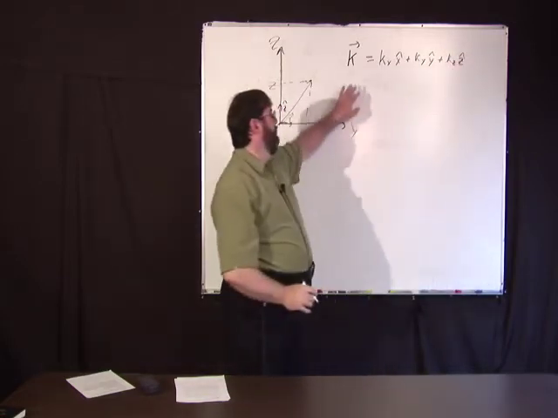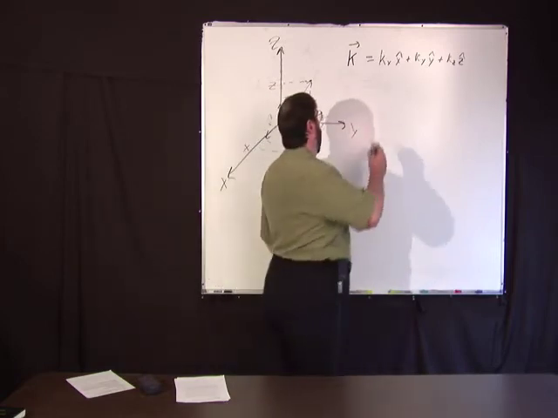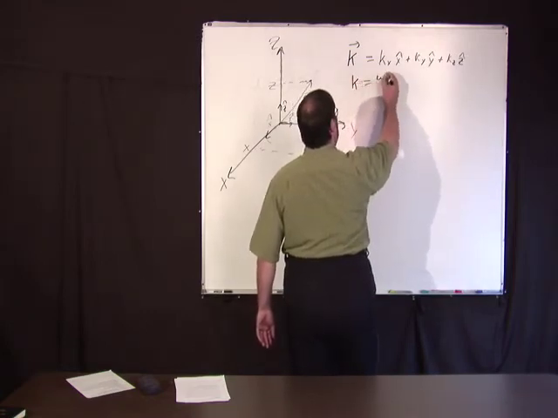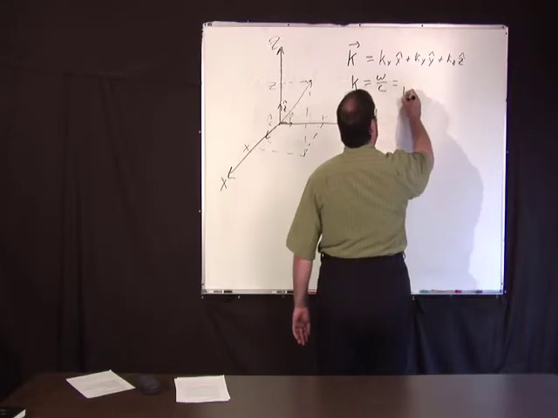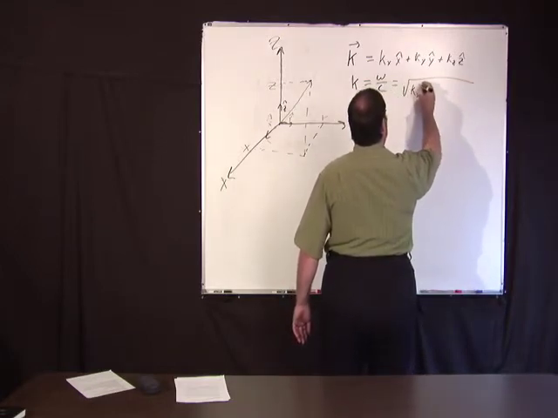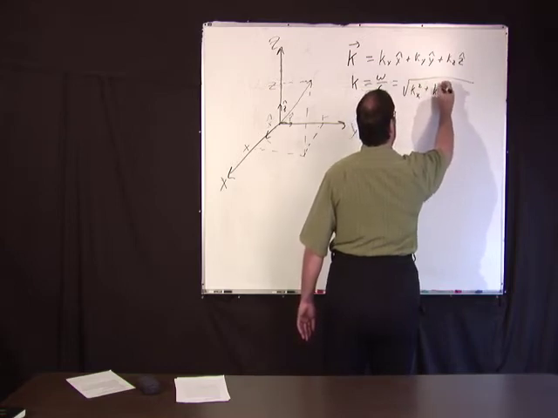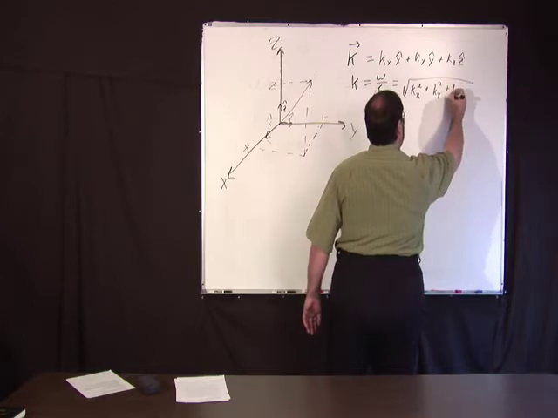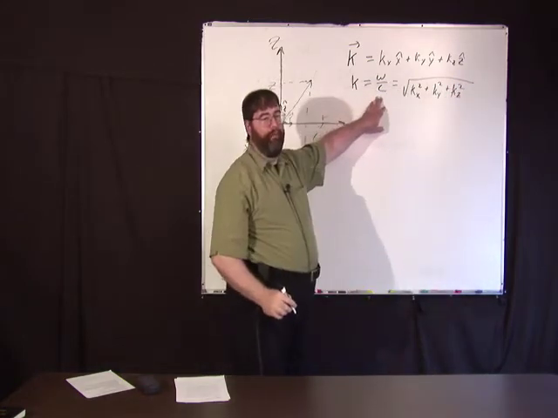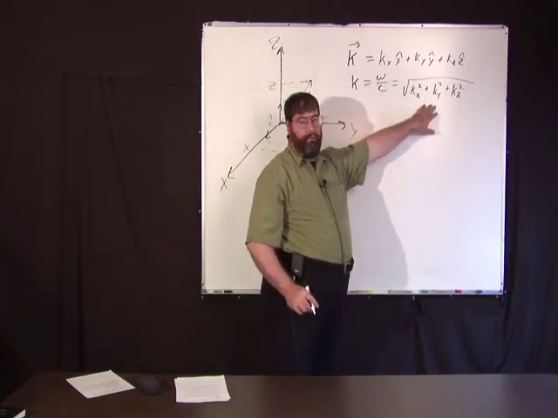Okay. This defines a direction in space, but we also know the magnitude of k, just k, equals omega over c, equals the square root, and you can prove this by applying the Pythagorean theorem a bunch, of the sum of the squares of the components. But we know it's omega over c or 2 pi over lambda or any of the other number of expressions we have for it. It's also equal to this.